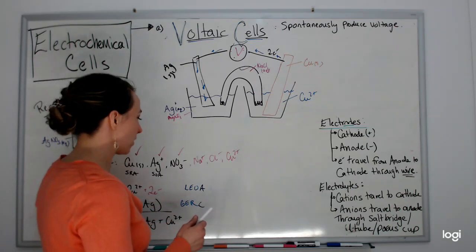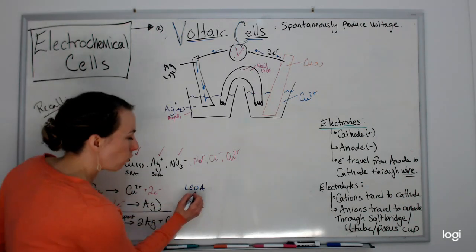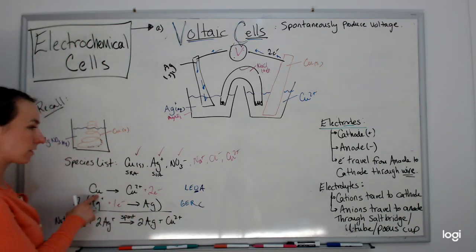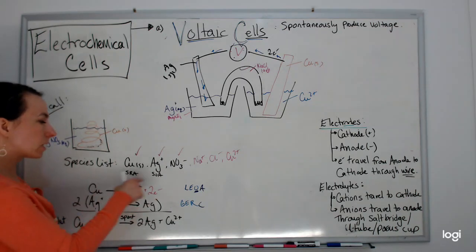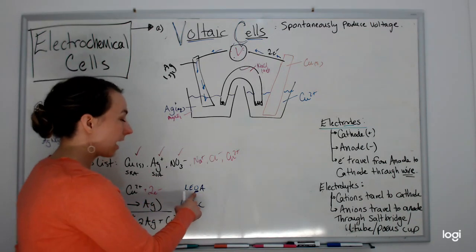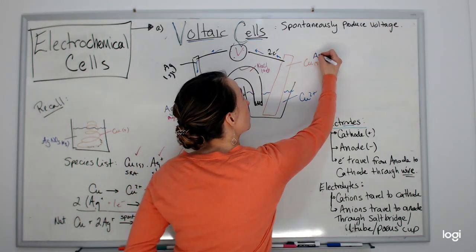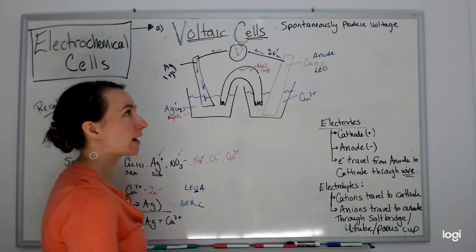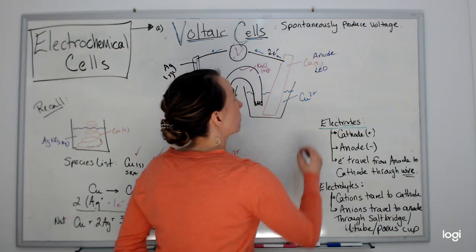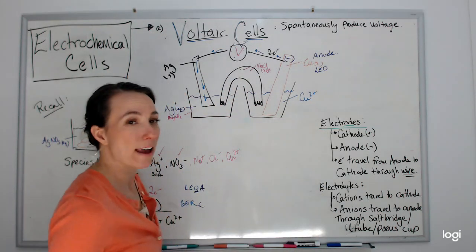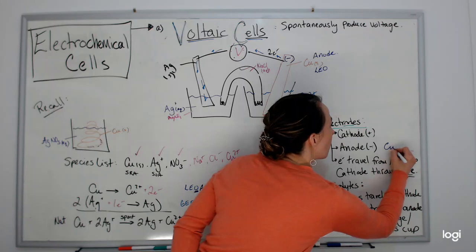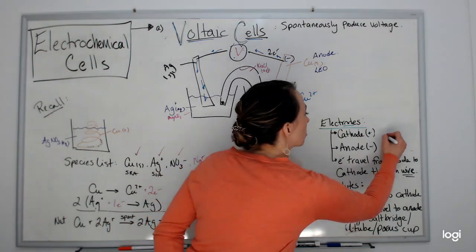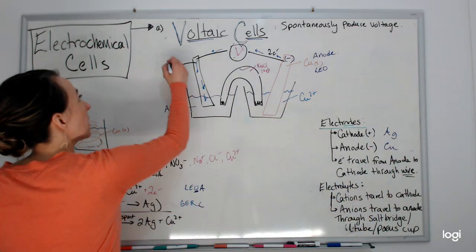So therefore, if I go over here, the anode is where the oxidation half reaction happens. So which is my oxidation half reaction? Well, that's the copper. The copper is my oxidation half reaction, and so therefore the copper must be my anode because it's the loss of electrons, the oxidation half reaction. And anodes are negatively charged, so this is going to be the negative end of the battery. So the copper is my anode. The other stick then must be my cathode, but let's just talk that through. The silver is my cathode.